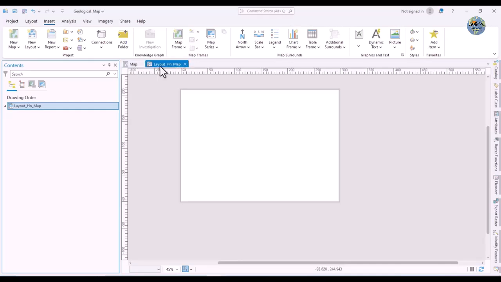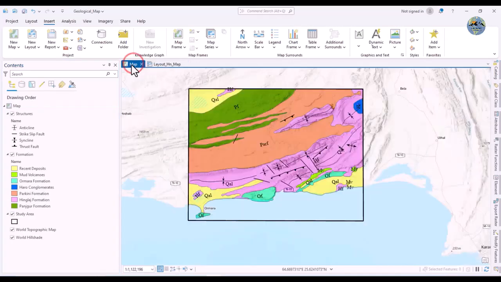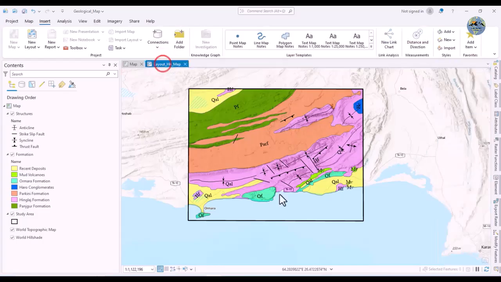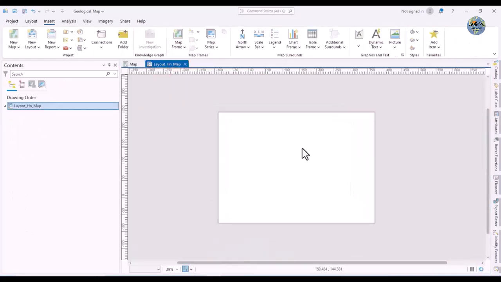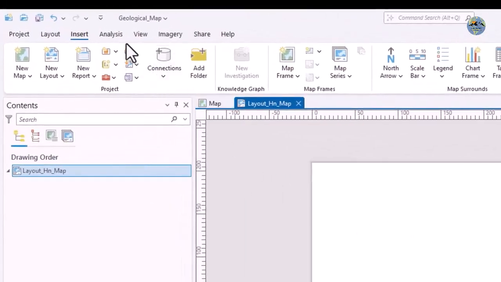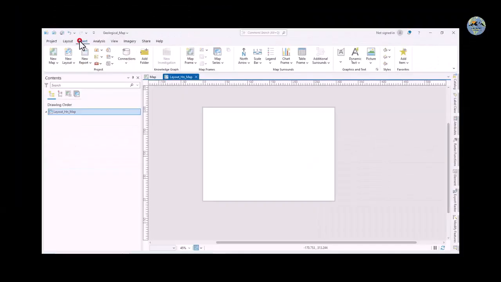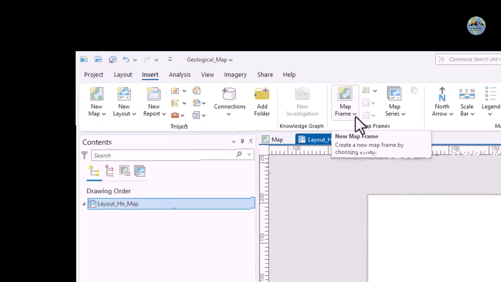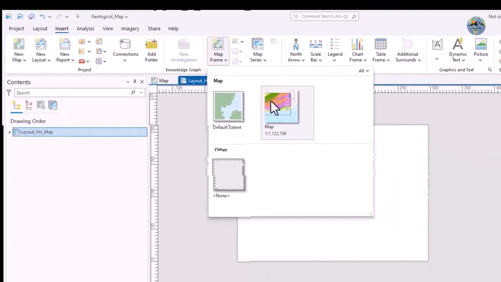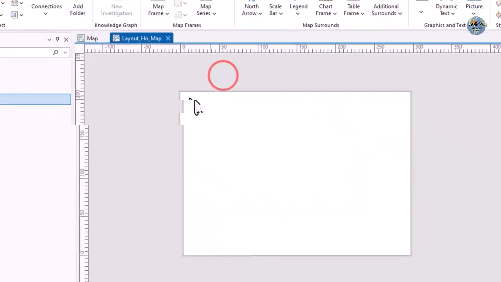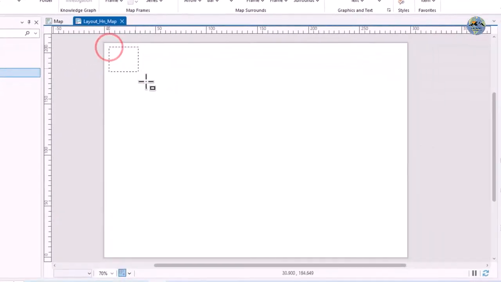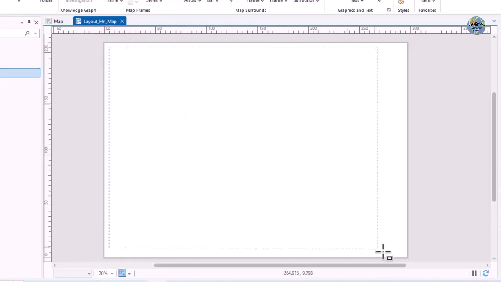Now let me add this map to this layout. How will you do it? Go to the insert tab and click on this drop down map frame, and this is your map. Click on it and drag the mouse on this map.